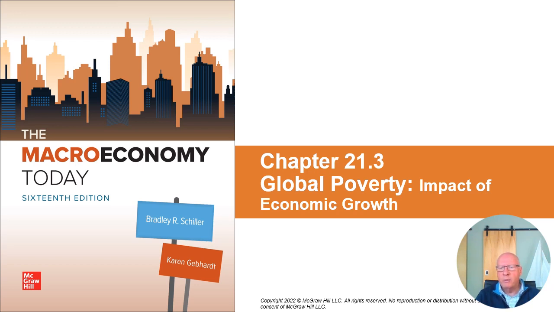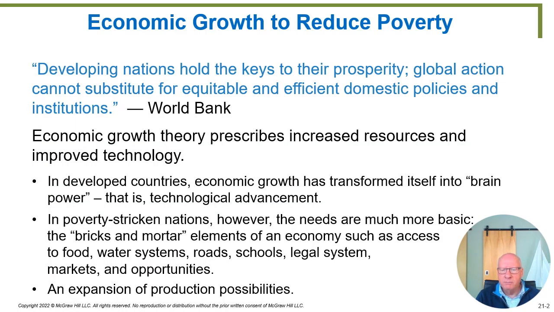Here in the chapter 21.3 subsection of the Global Poverty chapter, we're going to be taking a look at the impact of economic growth and its potential to reduce poverty. Let's first of all take a look at a quote from the World Bank. It says, developing nations hold the keys to their prosperity. Global action cannot substitute for equitable and efficient domestic policies and institutions.